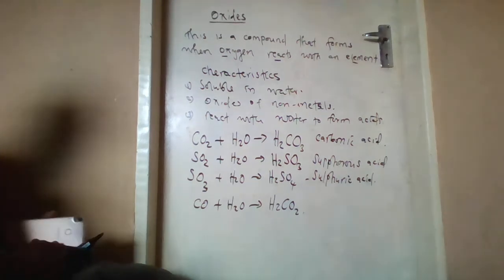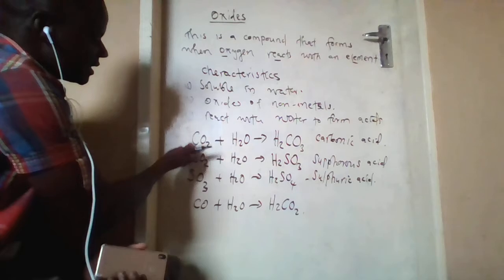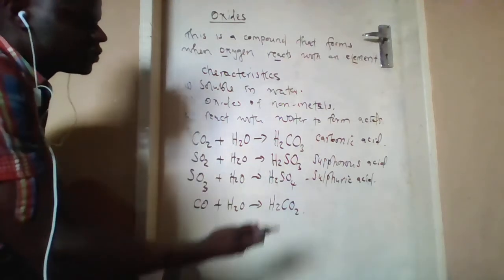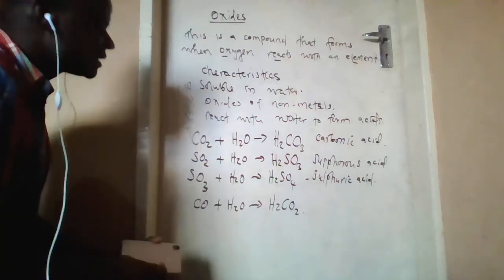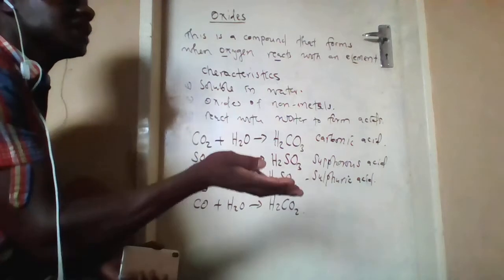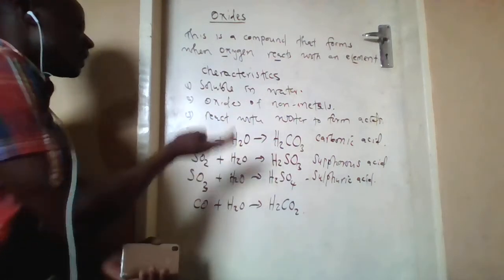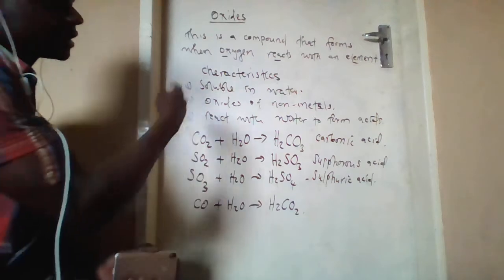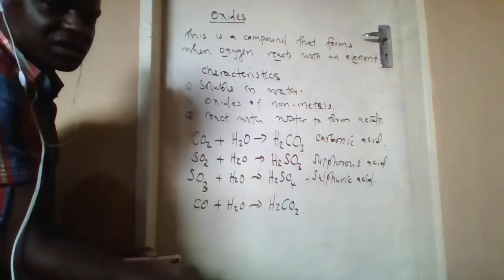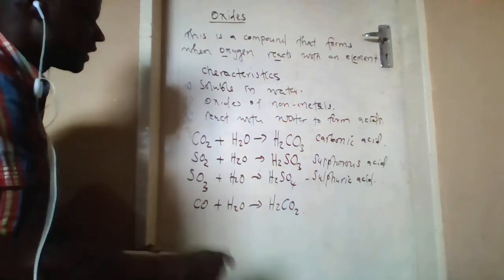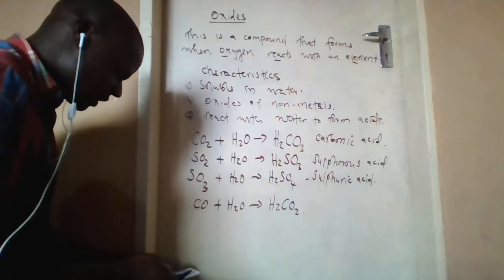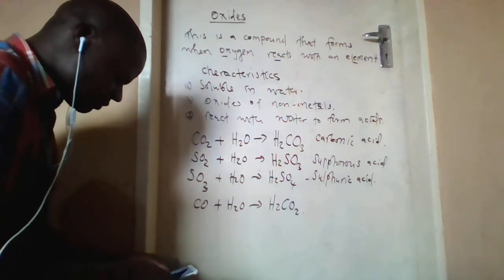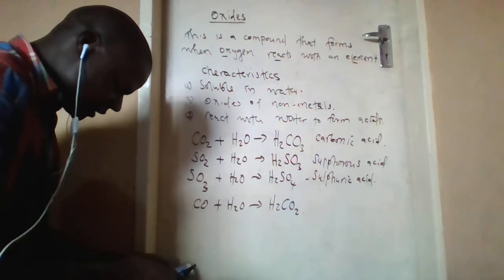What else can we say about this? Because these acidic oxides are acids, they can also react with bases to produce salt and water. In a similar manner, basic oxides can react with acids to produce salt and water. Even these acidic oxides can react with alkalis, or bases, to produce salt and water. And how can you demonstrate that? How can you demonstrate that these can react with bases to produce salt and water? And this is how you can prove.